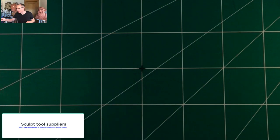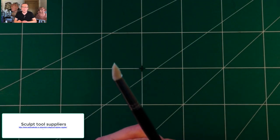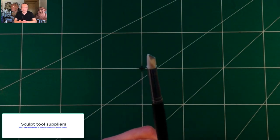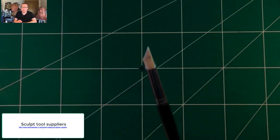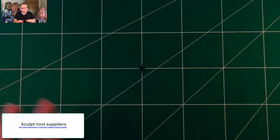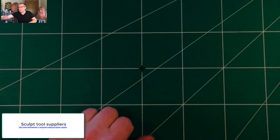So I'm just going to go through another selection. These ones here, you'll get these in Aldi. If you see them, they're there. They're a bit of fiber. They come in the selection. They're a silicone tip. They're like a brush. Very, very handy. There's tools I'm not going to explain, but I'll explain when you see me using them.